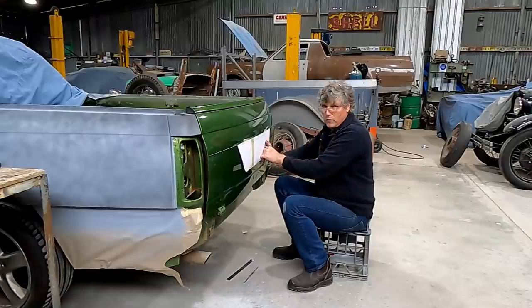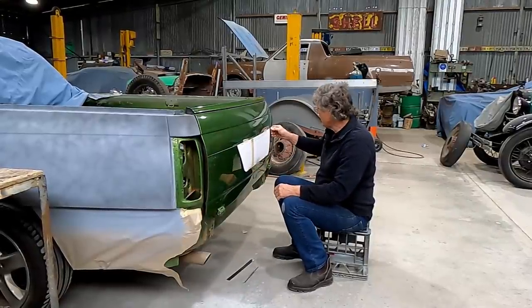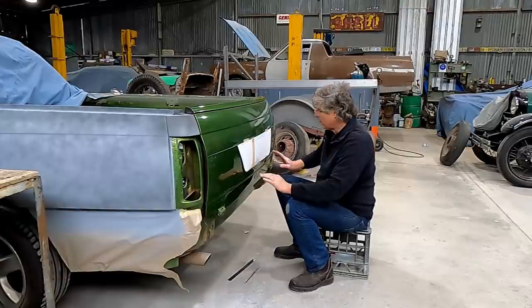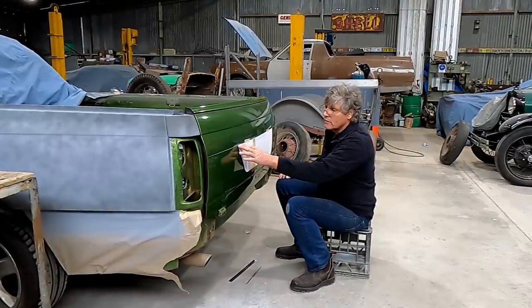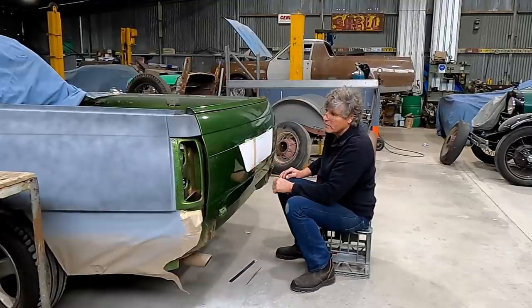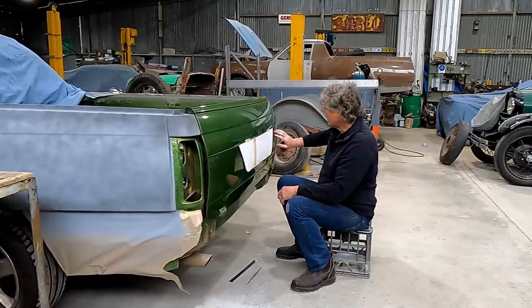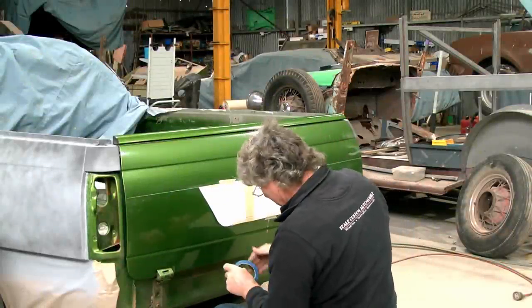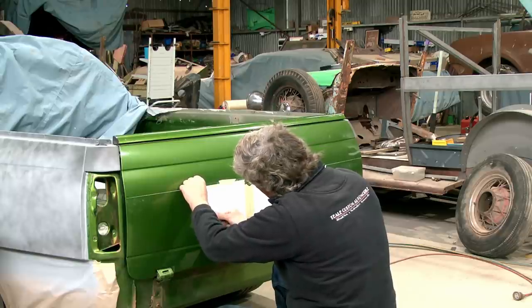Now, I said before what I want to do is have this recess so it sort of tapers outwards a little bit. And originally I'd thrown the idea of 10 millimeters around, and then I went back and revisited the idea and thought, well, it's going to be a bit severe. And I went back to 6, but I've sort of settled with 8. So anyway, if we get a tape line around there, we can cut it on this edge of the tape all the way around and get our line, and then we'll make a little tool for folding the edge over, and we can make that 8 millimeters deep. So that's easy peasy. We could scribe around our pattern as well, but I think just run a bit of tape around, it's going to be just as easy as anything.